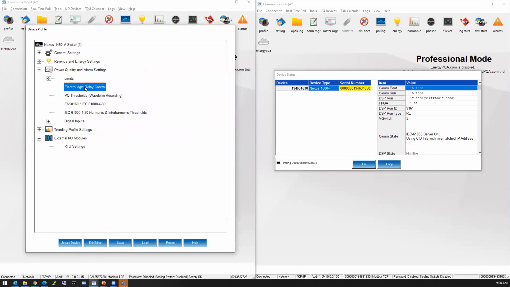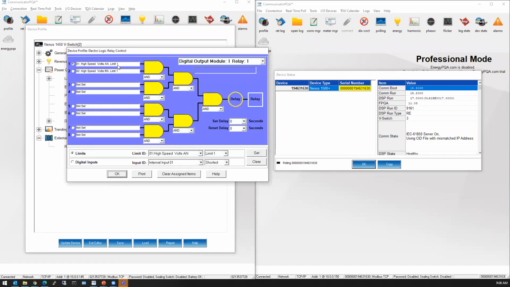So that means if we go back to your relay logic, well, these are both A voltages. I only did the limit 1. Here I'll change limit 2.